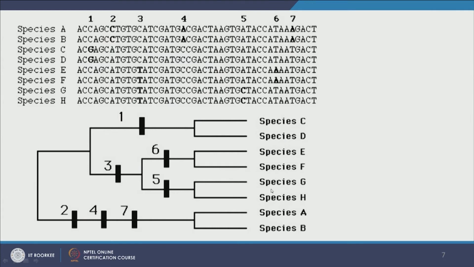Now let us see how we make these trees. From your FASTQ file you get a FASTA file with species A, B, C, D and their sequences — usually very long, but shown here in short form for illustration. The first step is alignment: we align these sequences to each other. Looking at the alignment, all species share A at position one, all have C at position two. At position three, all but two have G — species C and D show a base pair difference there, highlighted in bold.